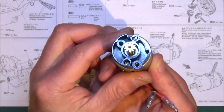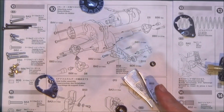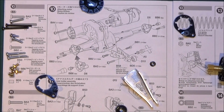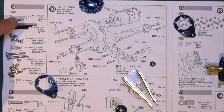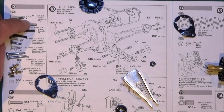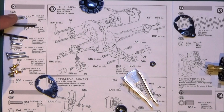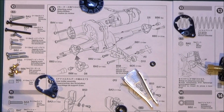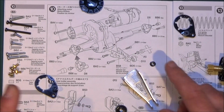And that's step 9. So step 10 is attaching the motor and quite a few other parts to the gearbox. As you can see, quite a bit more hardware needed. So again, match up your different parts with the diagram. It's all to scale, and like you can see here, these darker coloured screws are actually shown shaded on the diagram. So yeah, it's quite easy to pick out the parts you need.